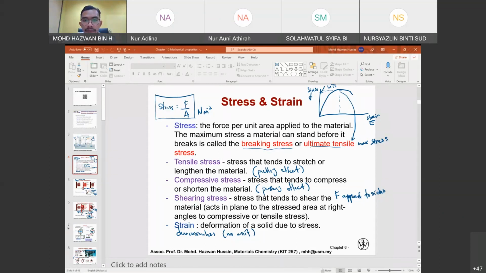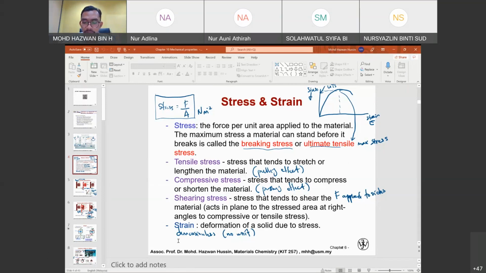And apart from that, for stress, we have two different types. One of them is the ultimate or the maximum stress that the material or the object can withstand, and finally the breaking stress, okay, where after it reaches the ultimate tensile, it will experience necking, fracture, and finally break. Okay. So still for stress, we can categorize into four: tensile, compressive, shearing, and torsion.